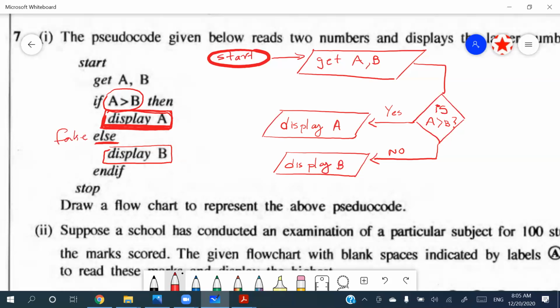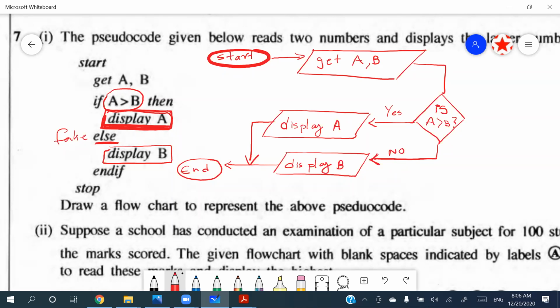So after the end if, you have to end the session, so you can end it. And before that, after that, you can connect this particular path to right over here, right? So you can have the flow chart in this manner. You can do it as a top to bottom drawing, so it doesn't matter, right? And be careful with the arrowheads.